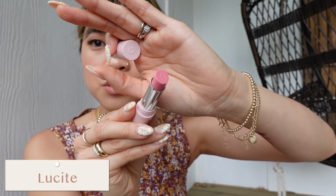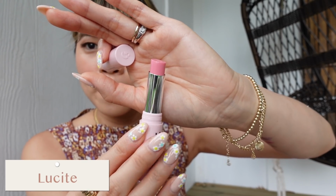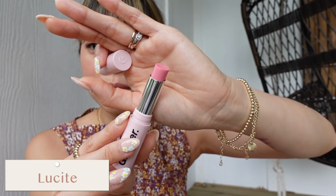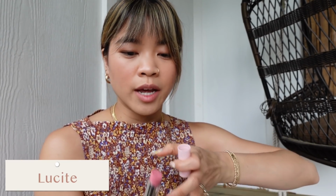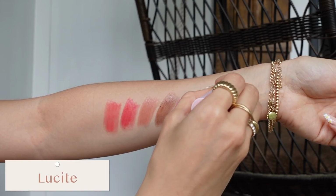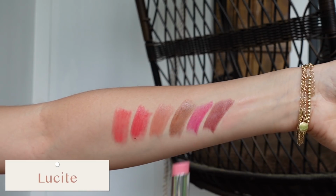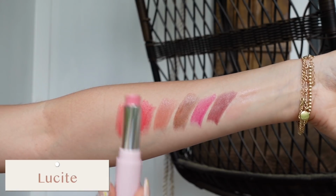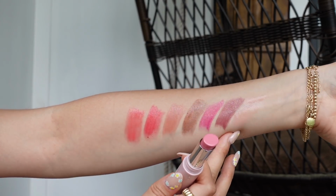This is beautiful. If you have really fair skin, you're gonna love this. I can already tell. It's this really pretty light pink, but it's not an in-your-face pink. It's a really subtle, almost natural lip color. So this is the shade, and hopefully it will even just show up. So this one is honestly just kind of like a balm. If you're just looking for a lip balm in a casing rather than a Bomb tube, this might be the move because it's super sheer.